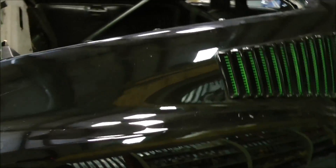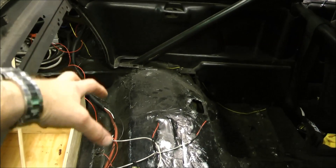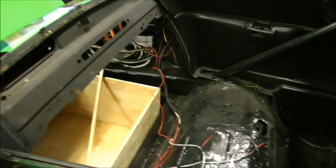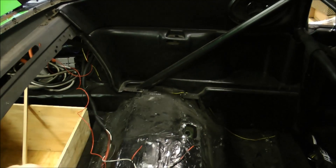The thought is to break it into three modules. We've removed the glass so that we can raise and lower the modules from inside through the window opening on the car. We'll have one pack, two pack, three pack. That will give us a fair amount of the weight above and forward of the axles as well.